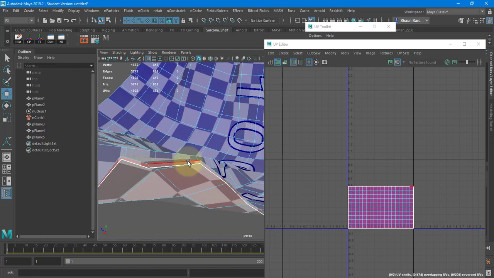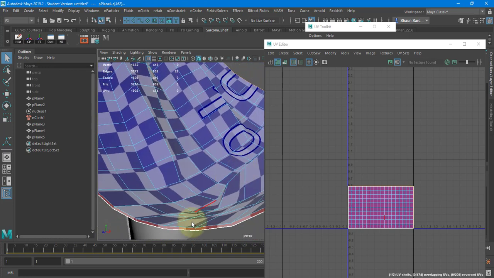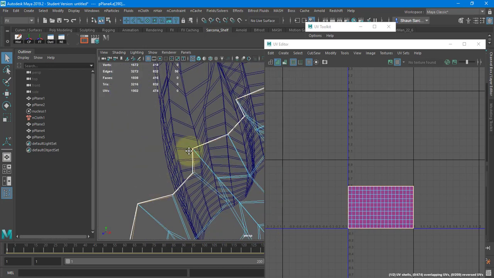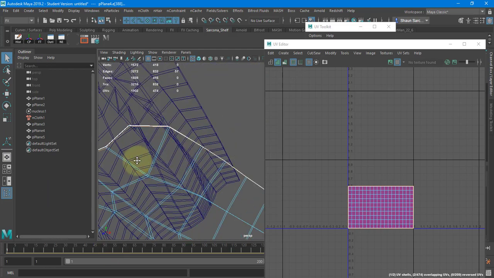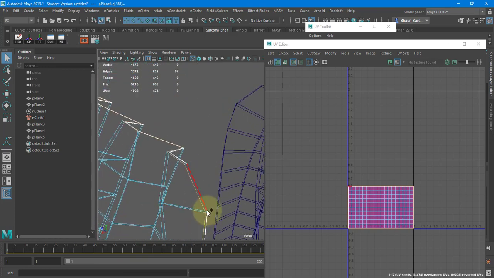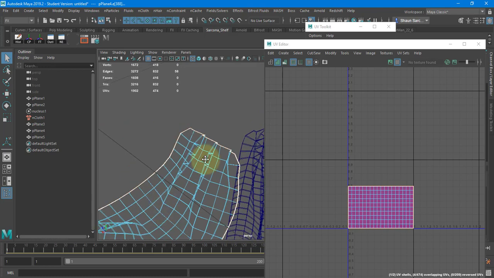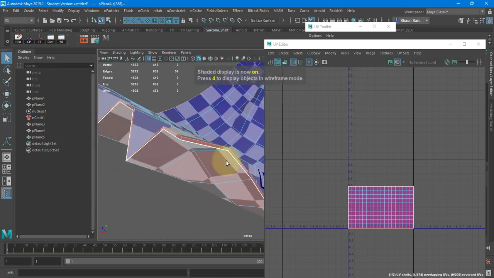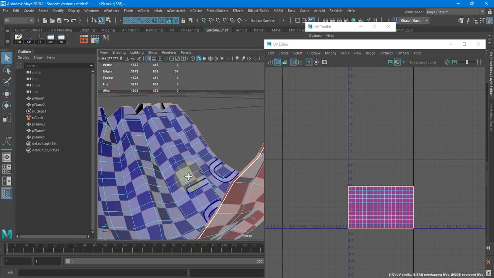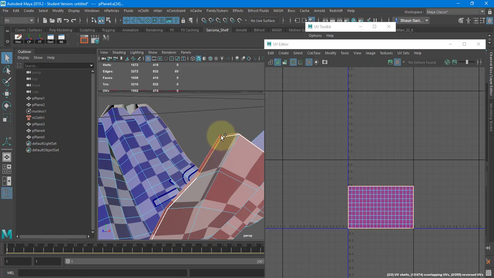So go through, grab any of these edges here. Whoops. This. Come on, this. I'm going to cut this up here too, right where along the top, right of the other one. Probably there, yep. And do the same thing on the bottom here. And it doesn't have to be perfectly at this corner or that corner. We're just trying to get it close to where the big shape changes happen.